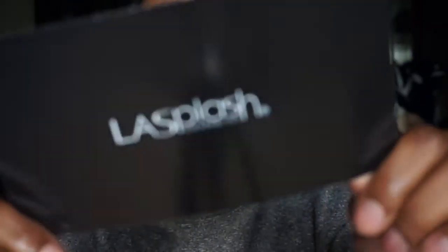This is something I ordered from LASplash Cosmetics. I've been seeing these lip products all over and they sent me these little cards. I'm trying to find the card that has the lips I bought. There's an ambulance going by - I'm shooting downstairs in our living room because the lighting looks so nice - that natural lighting though.